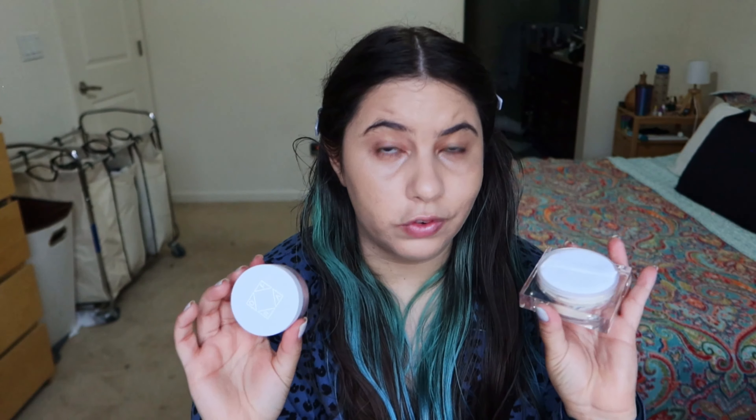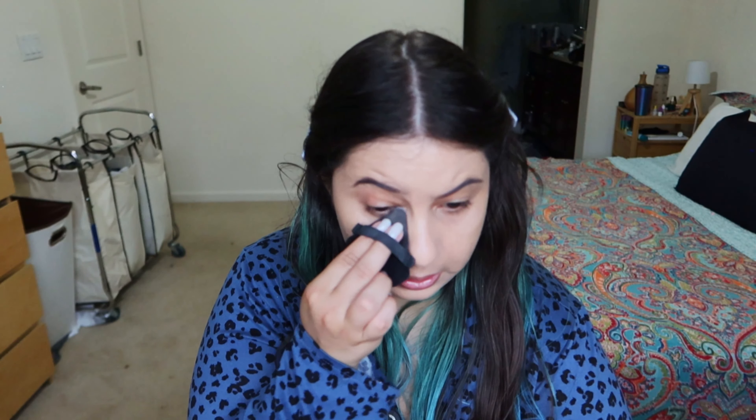My second selection was the J-Lo Beauty That Star Filter Complexion Booster in Pink Champagne. I don't think I have anything from J-Lo Beauty — maybe I received one thing in another Ipsy but I don't remember. I chose this because I think it was one of the only makeup options available. It's kind of like a product you can use under foundation or as a highlighter. It's very very shiny — very pretty, look at that!